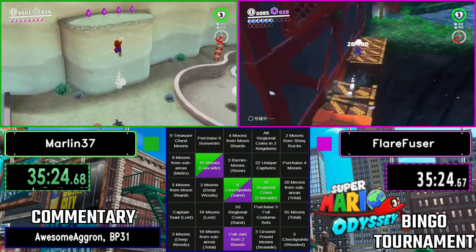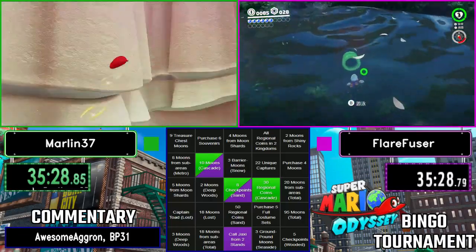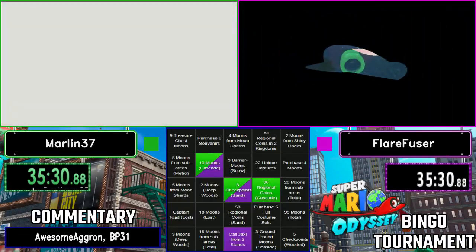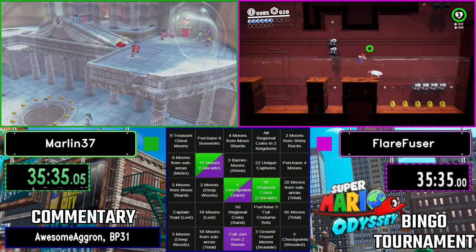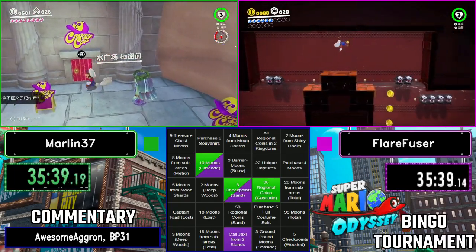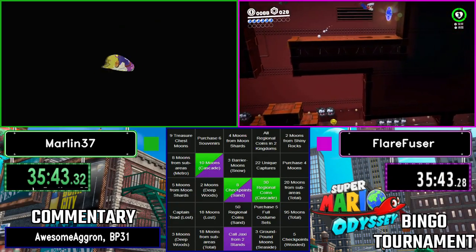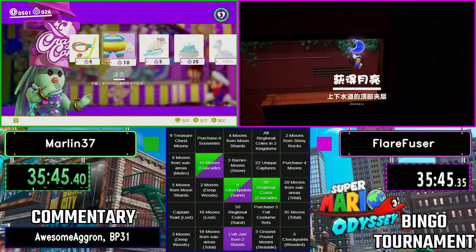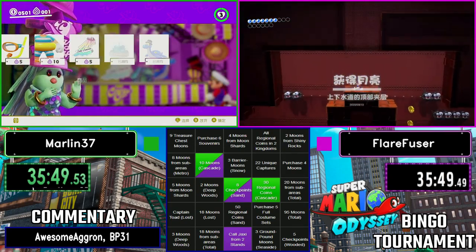Why would you do that? Did you see what Flare just did? He just dived right above Deep Woods. He just dived for purples without even cap bouncing. Oh my god, the mad lad. Oh, it worked out though. But he could have rolled down, he could have done anything else. I mean, it's possible he needs to visit anyway.